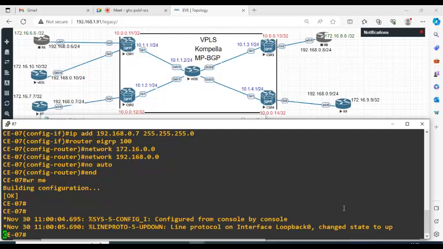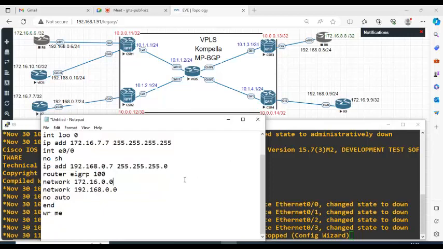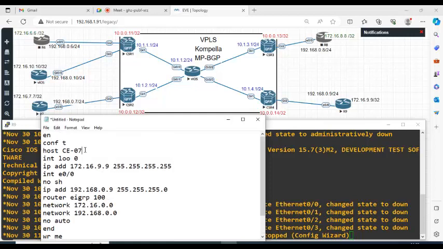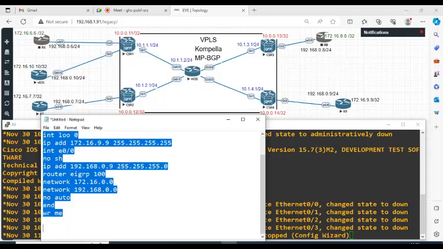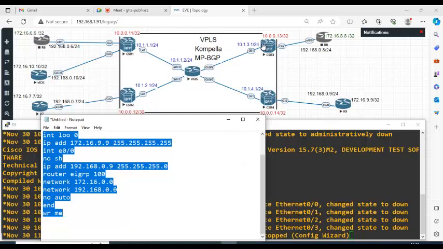Now let us paste this here. And now one more CE is there. This is going to be 9 here. And this is going to be 9.9 here. And let us make the hostname 9. Okay, this will go on router 9.